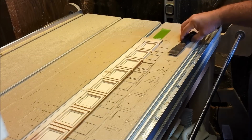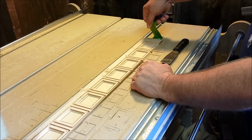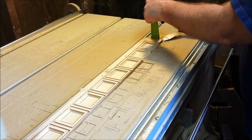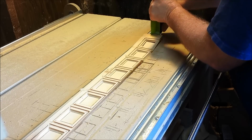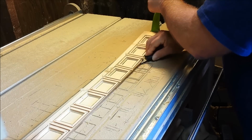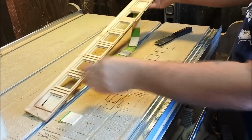Now we come to one of the main reasons why I like this method so much, and that is peeling it up off of the spoilboard. I just grab a hold of the masking tape. Hopefully my arm's not blocking this. Give it a little pry with the putty knife, and it's coming right off. So you're looking at just basically peeling off masking tape.